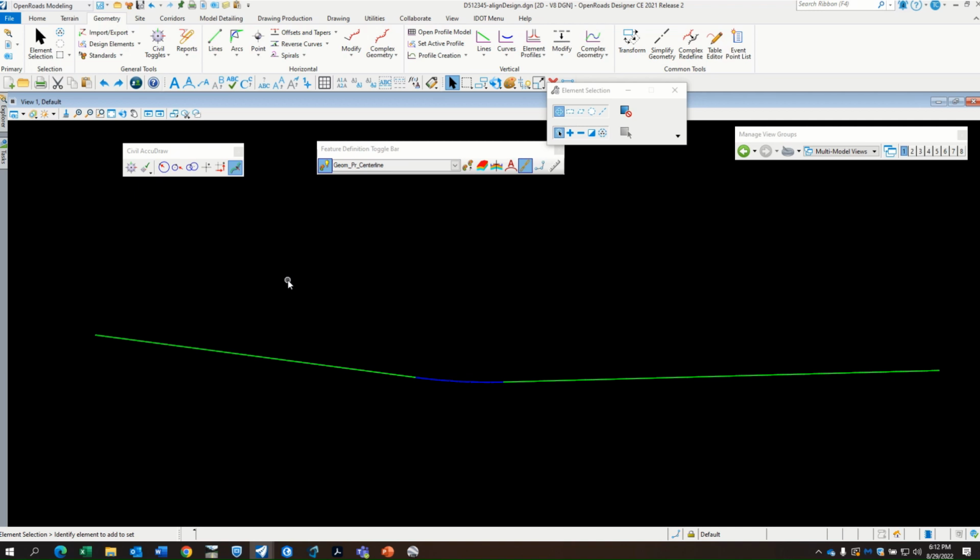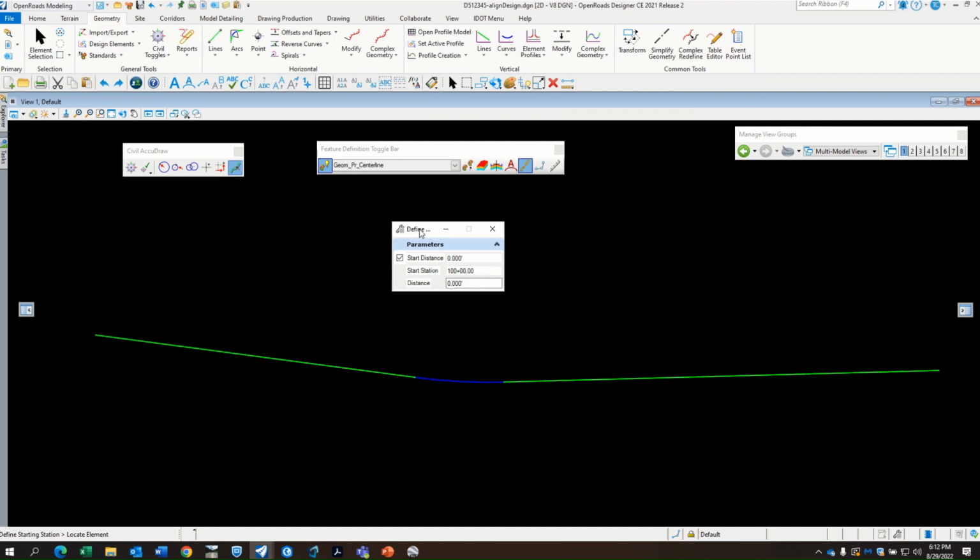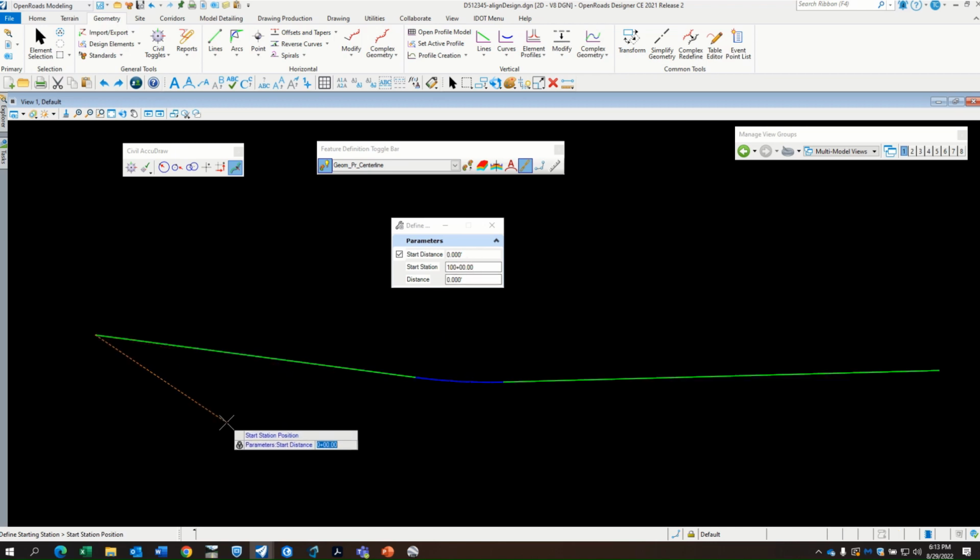So if I want to change that station after the fact, one way I can do it is to go up to this Modify button. Click Start Station. I want the start distance set to 0 because I'm just going to go right from the very end. I'm going to type in 100 plus 00, and then I can just click on that alignment. It's going to go to the very beginning.